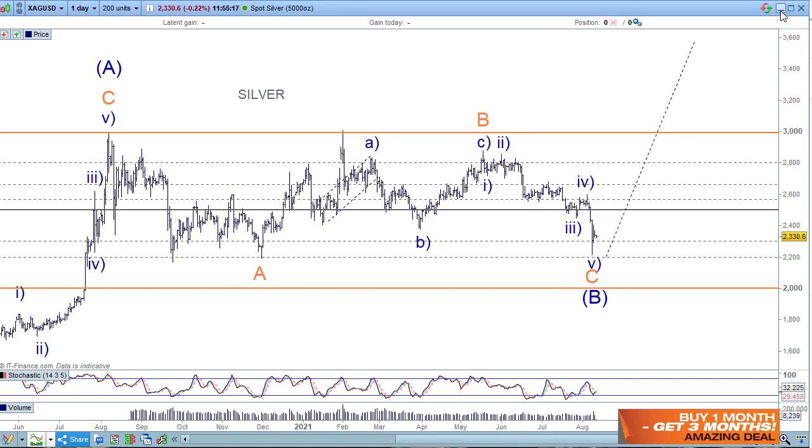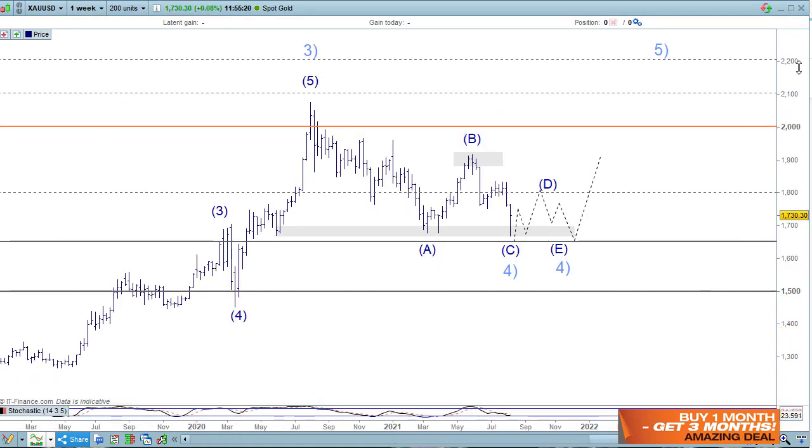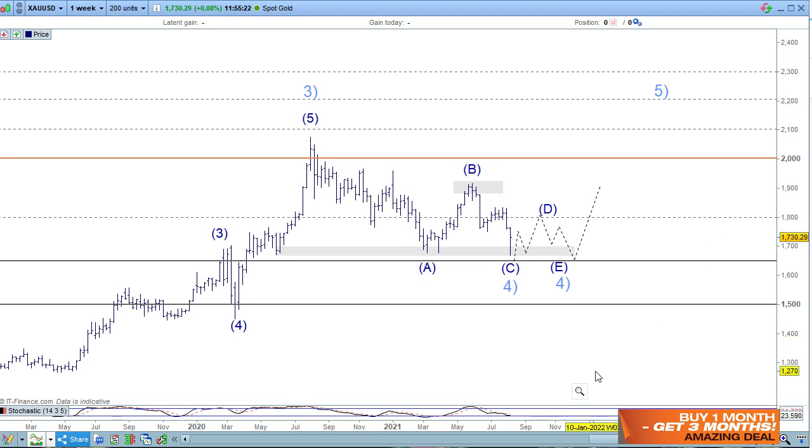So looking at gold here, I'm still quite happy with this as a wave 4 in play at this stage. And with that in mind, this is a bit of a long shot here as an A wave, a B wave and a C wave ending here and going straight up from there. But it's possible because you can count 1 and 2 in here and 3 here and 4 here and 5 here. A bit of a long shot, like I said, but otherwise we'd be looking at continuing with the triangle pattern of the A, the B, the C, the D and the E here.